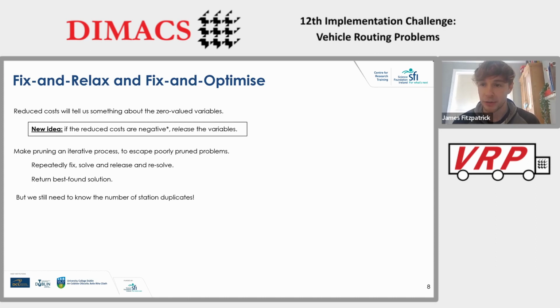Now, one other thing that we need to worry about, because we've chosen to use a formulation that requires station duplicates, is how do we pick how many stations we should use? We could try to optimize over the stations and the edges simultaneously, but that causes all sorts of complications. So we attempted to have another separate machine learning based regressor determine the number of station duplicates that we should have. But this turns out to be quite difficult to do. So we have a heuristic instead that generally does quite well.